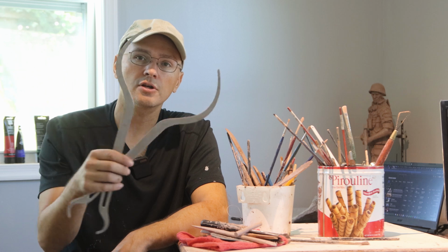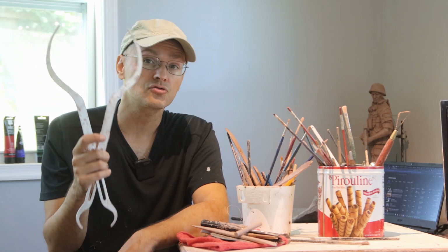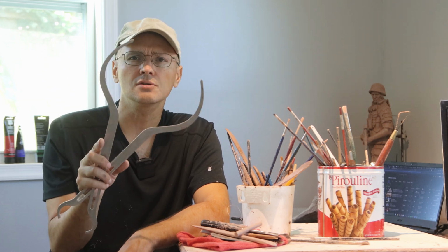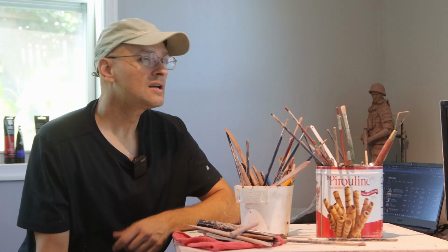In the beginning, you're going to rely a lot on these calipers, and eventually as your eyes get stronger, you do not need these as much. But it's always a good practice to have several of these on hand.